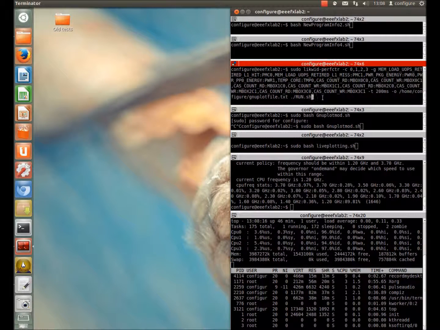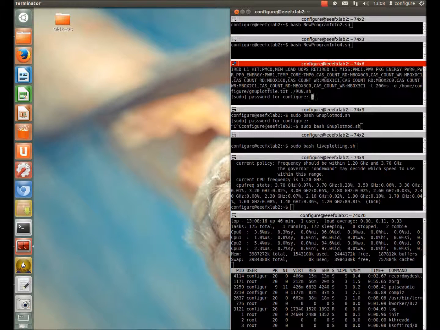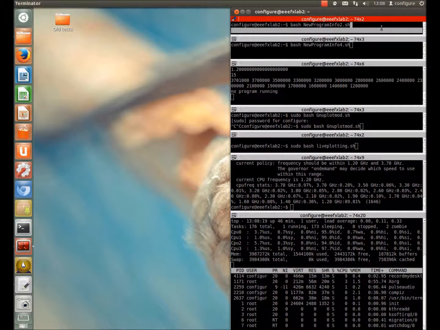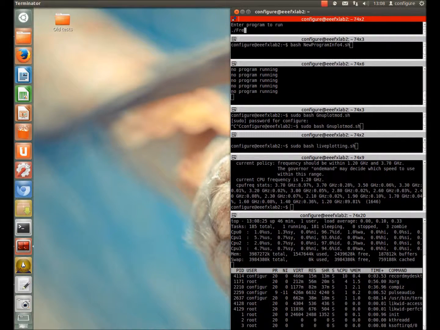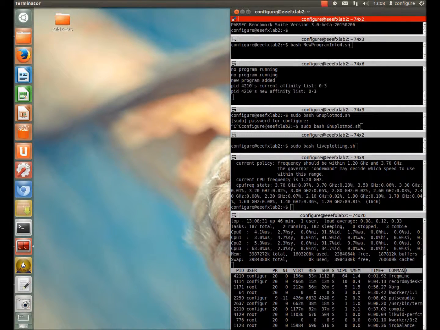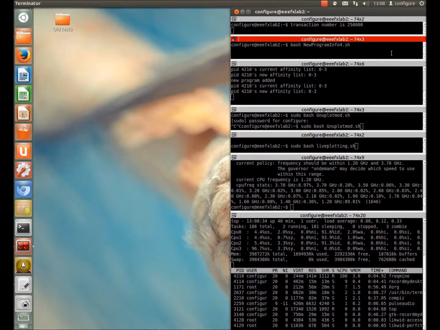So if we give this a run, we will now enter in Freqmine. Freqmine should now be running down here, as we can see, and we'll now add into it Canneal.